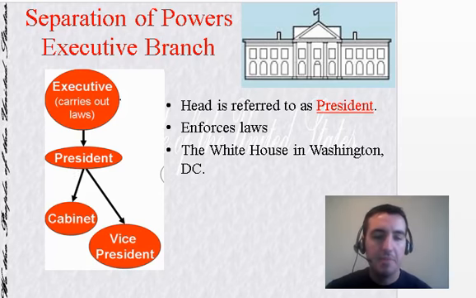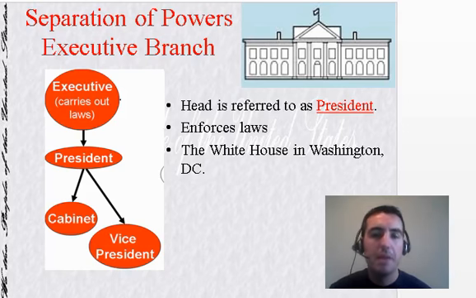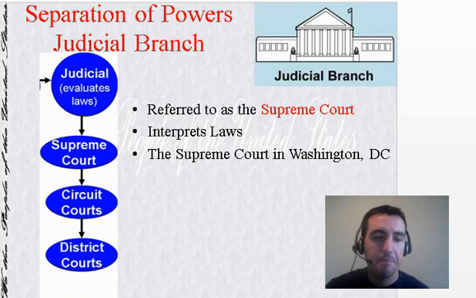And remember, the executive branch is any part of the government that helps make sure that laws are getting carried out. Not just that we're following the laws, but that if there's a law that helps us, we have a way to make sure that we can have access to whatever that law is providing us. Remember, we used government assistance as an example.